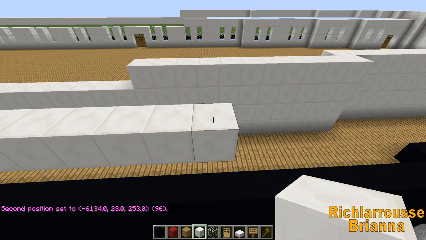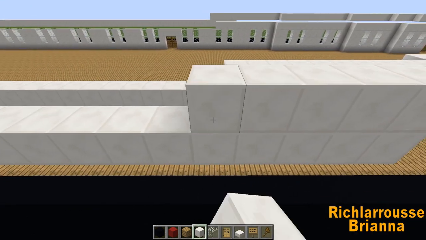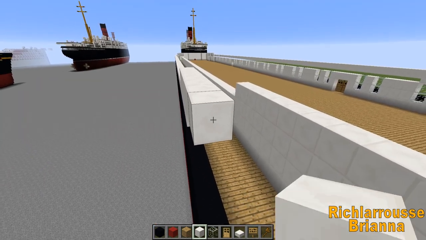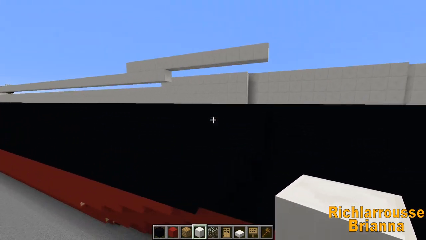So I want 14 overlapping the last five. So go five forward. 1, 2, 3, 4, 5. And then increase that to 14. So 5, make it 6, 7, 8, 9, 10, 11, 12, 13, 14. Like that. So it's overlapping.